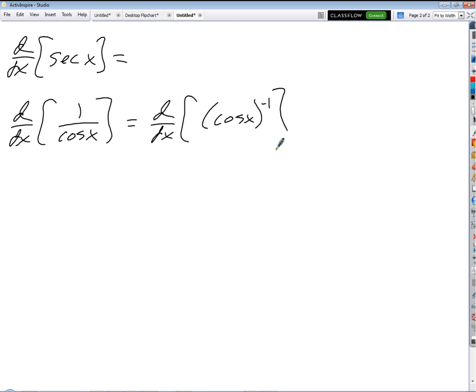You know what? It just occurs to me that this is probably not a good one to do for right today. If I do this today, I've got to use the quotient rule, and I do not want to. So I am just going to give you the answer. We'll come back and look at this in a better way during 2-4. It'll be easier to do, and it'll make more sense. We could do it, but I don't want to train you to do something that I later don't want you to do. So we're going to skip this one.